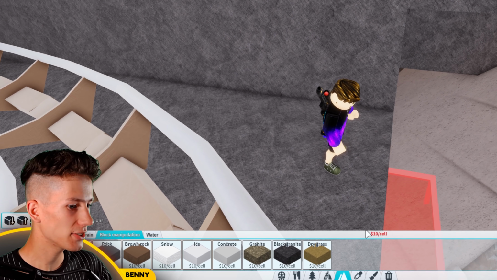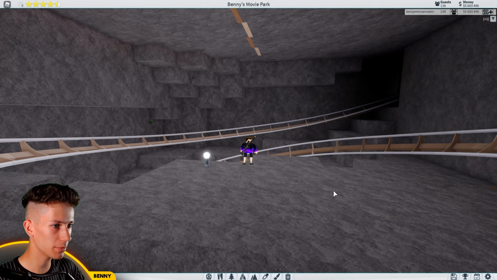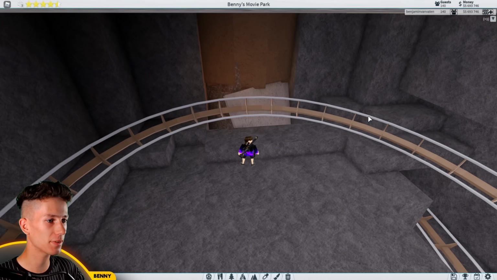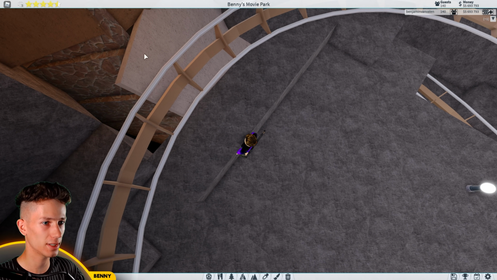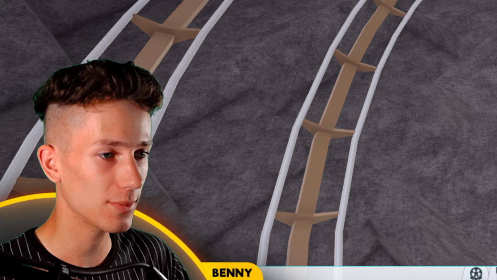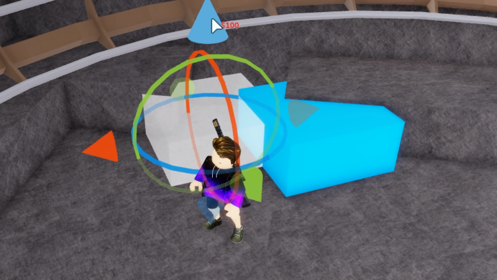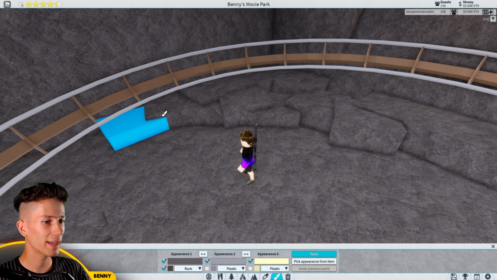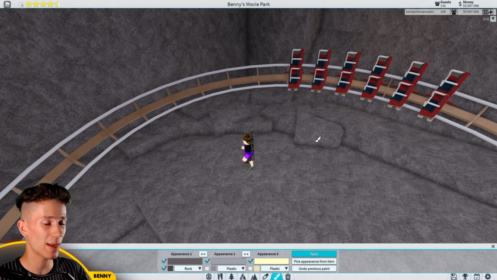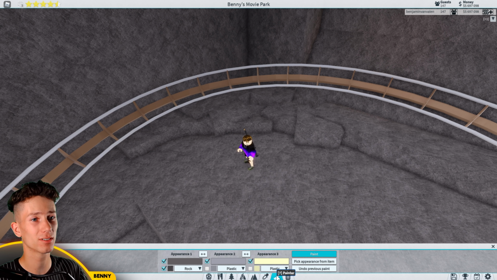I'm just out here trying to conceal every single little open corner I can find. I think that's pretty much everything. Except for this, but that I'm gonna have to do in a different way because it's really close to the track. So anyway, right now it's time to decorate all this. Guess what we are going to start with. One guess. Placing a bunch of rocks. These we will paint and there you go. Just like this, I'm once again gonna make the same landscape I've been building for way too long, that's for sure.